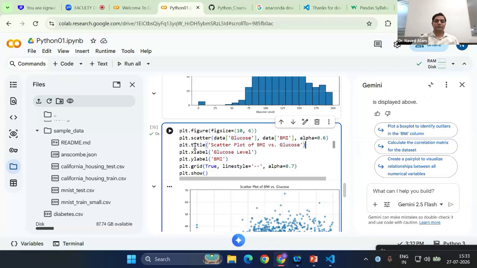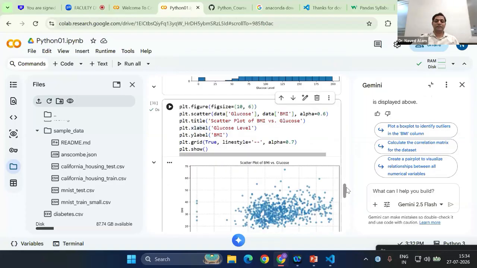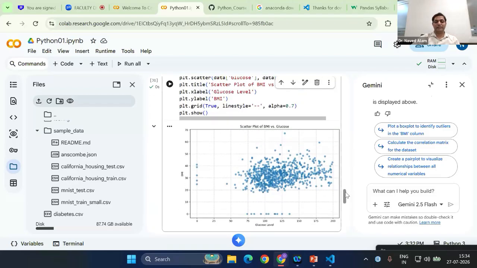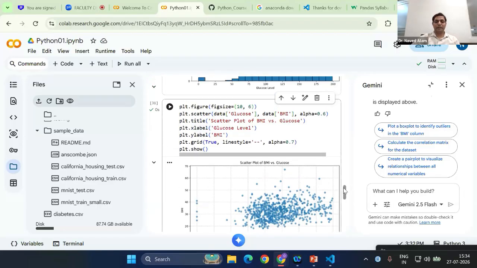Okay, and we can provide a title for the image using plt.title, and if we want to show labels on the axes, we can provide the x label and y label. Label values can be provided using the function plt.xlabel, and in single quotes we can give any name, and plt.ylabel, in single quotes we can give any name.